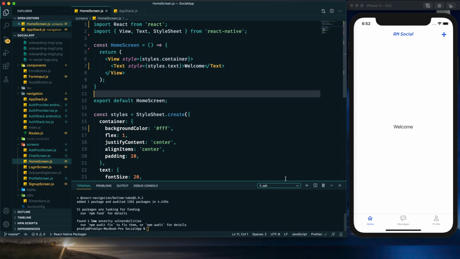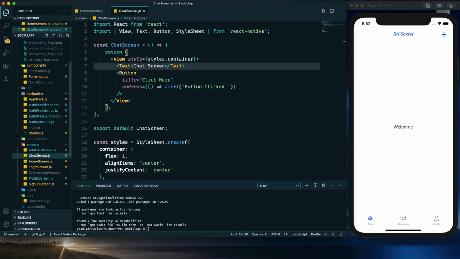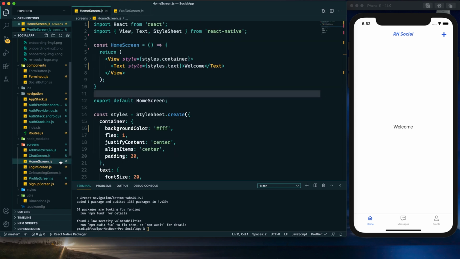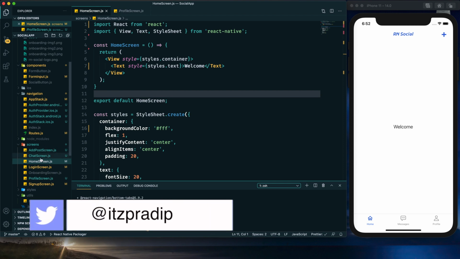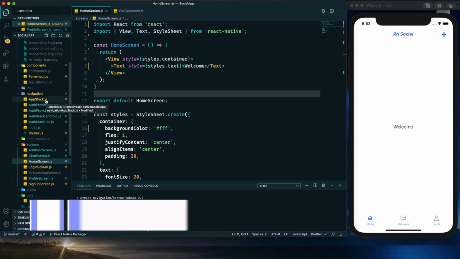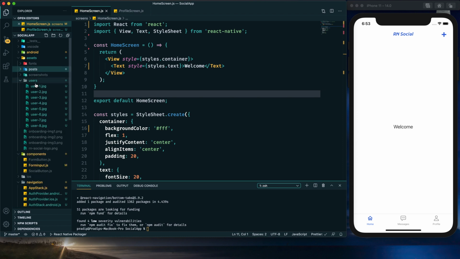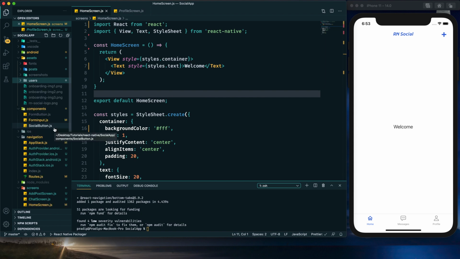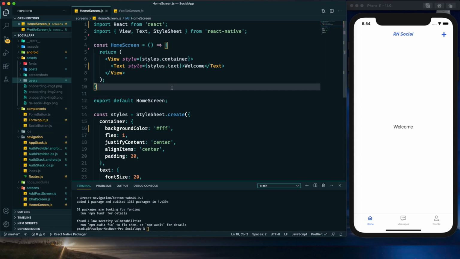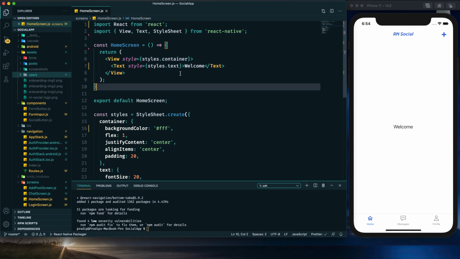In this tutorial I am not going to explain these navigators, and for these navigators I have created these screens as well. In this screens directory I have added a few screens, and I have made some changes in the abstract.js file. And in my project within this assets directory I have added this post and users folder. For post we have some post images, and for users we have some user images, which we will use to implement our UI. Now let's focus on this home screen, and we are going to implement the UI by using styled component. So first we need to install the styled components.